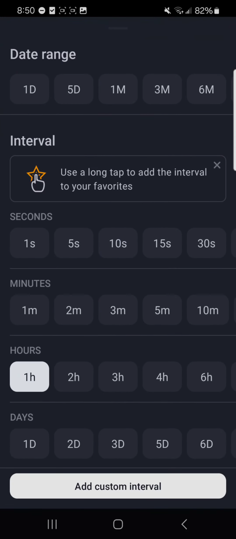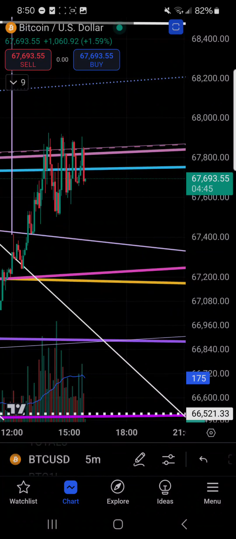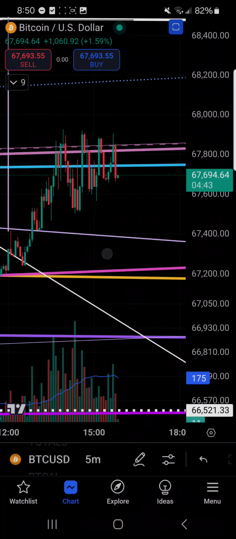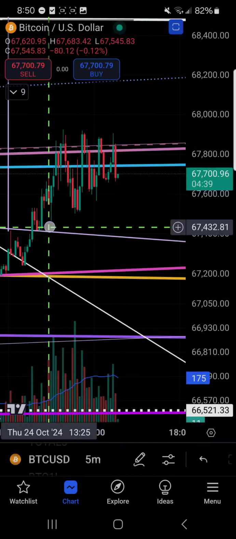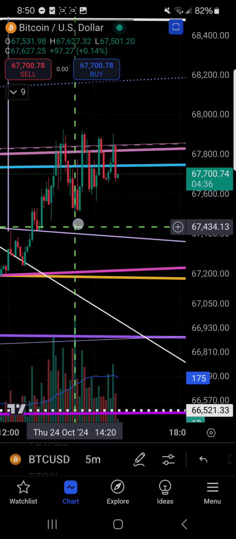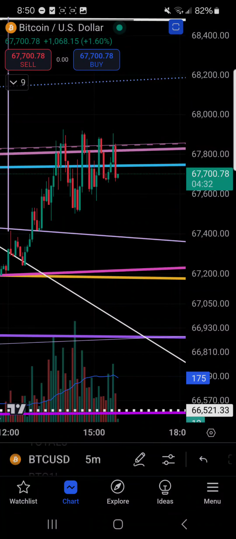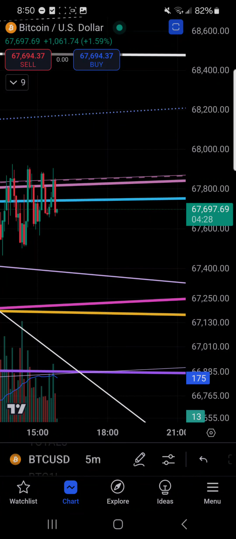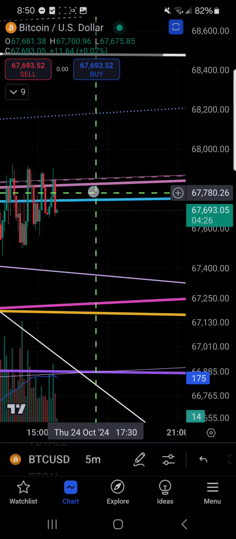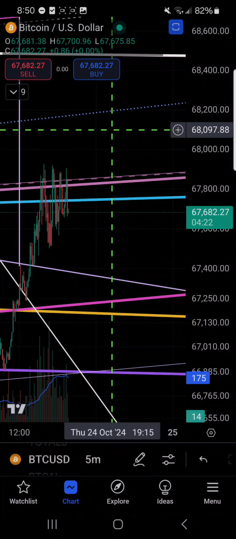And it appears that we are consolidating here into a, let's switch to a 5 minute, see what that looks like. Yeah, so you can see more clearly on the 5 minute the consolidation around that line, forming a triangular pattern here. So I imagine we will go back and forth along that line for a little bit more, and then bust a move one way or another. I'm thinking we're going to head up.